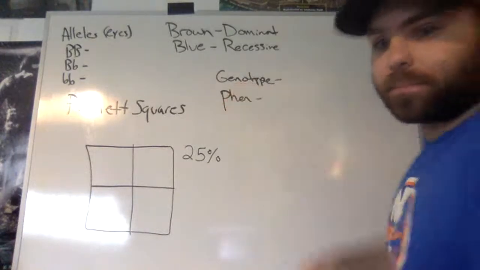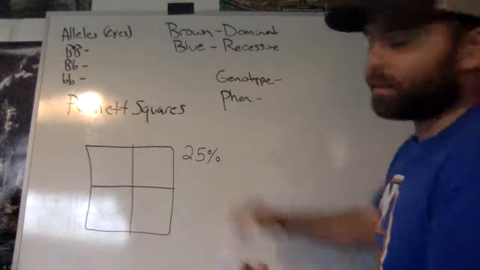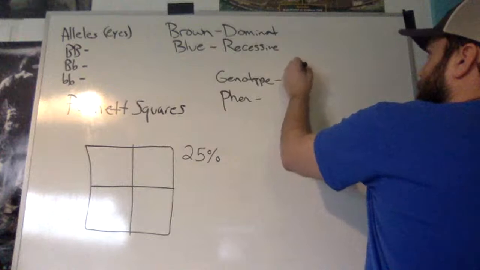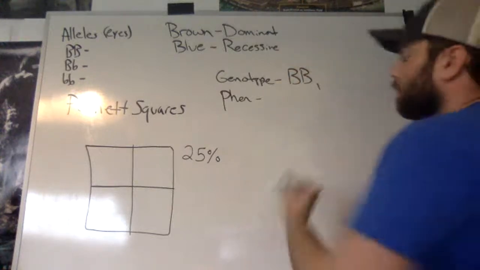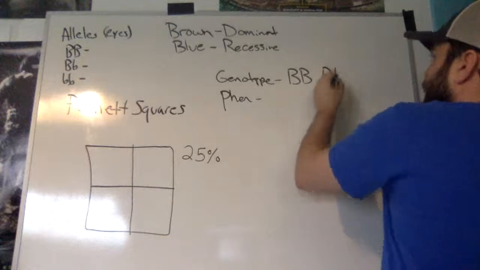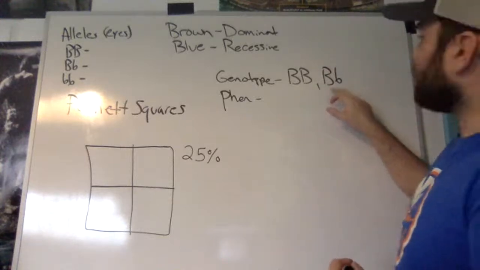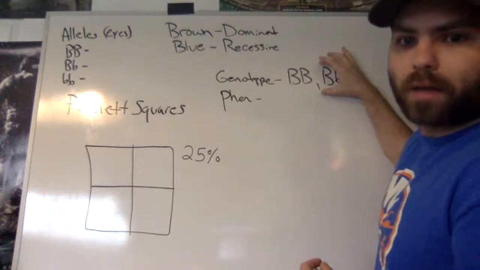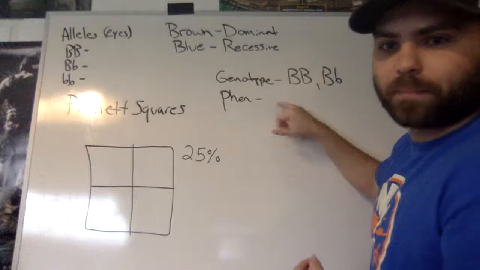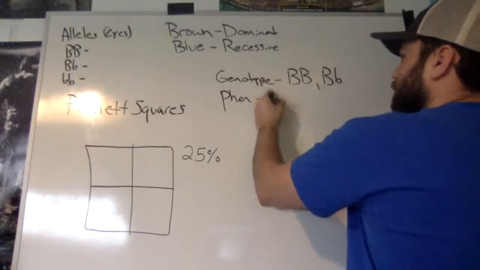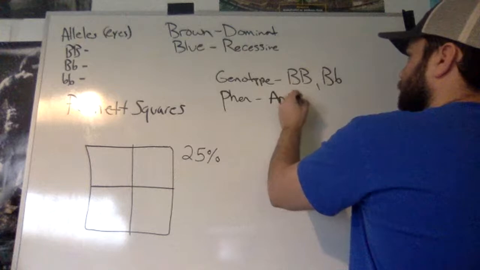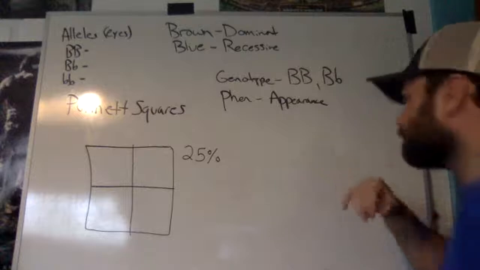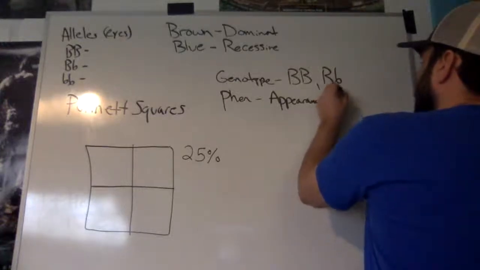So his genotype, all right, is either, let's say we're still using B's, okay? It's either big B, big B, or it could be big B, little b, and he could still have that recessive allele in there. But because he's got a big B, okay, he's still going to show those brown eyes. So the phenotype is the actual appearance, okay, that you are going to have. All right. So that's going to be your brown eyes.